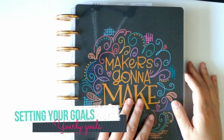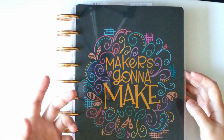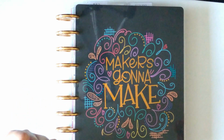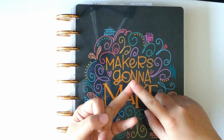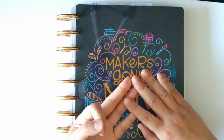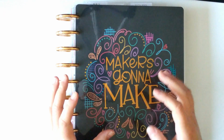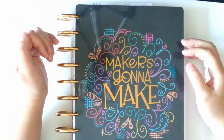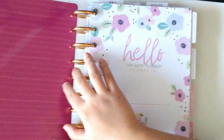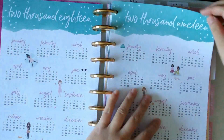Okay, so first things first, what are your goals for 2019? You're going to want to draft out or sit down somewhere and think about your goals. You can make it into yearly, break it down to monthly, and then finally into weekly. You don't really have to do all that if you feel it's kind of overwhelming, but I suggest you do that because that will really help you in planning in your planner. And that's what I'm going to be doing. Okay, so first thing I'm going to do is work on my yearly goals.